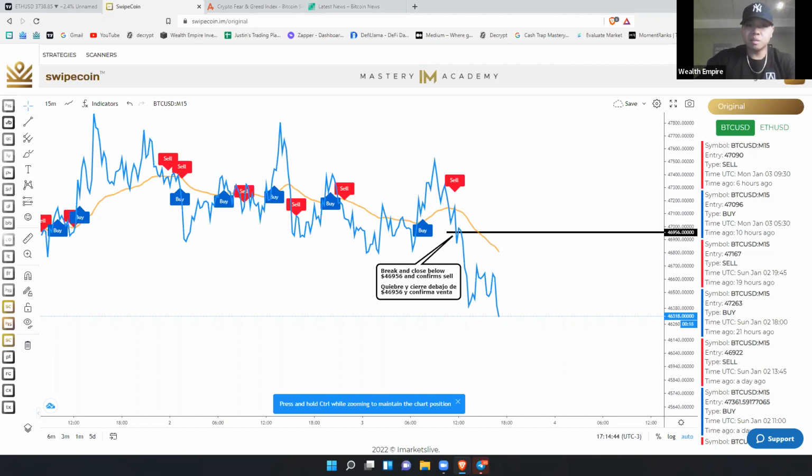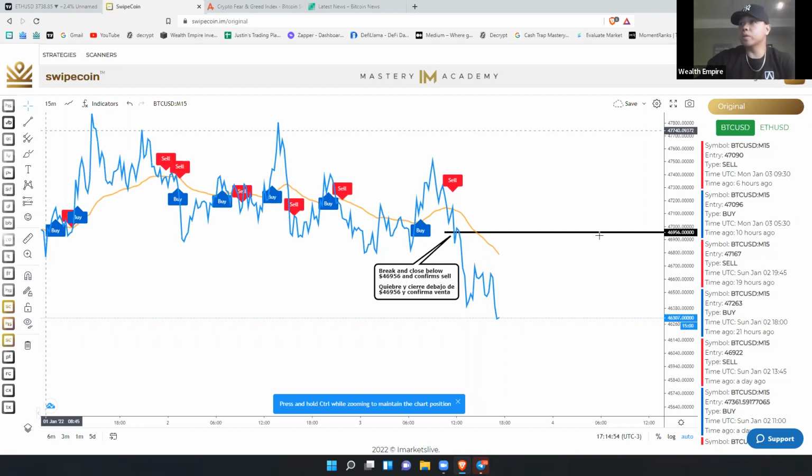All right, so next thing is going to be step number 3. Step number 3 is probably one of the more confusing ones when you start to do this, but it's literally trying to find where the market structure is going to be. All right, so we have Bitcoin pulled up here.